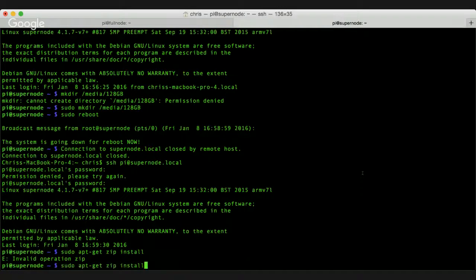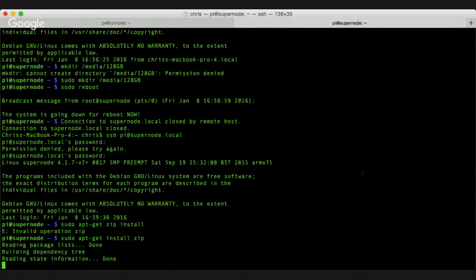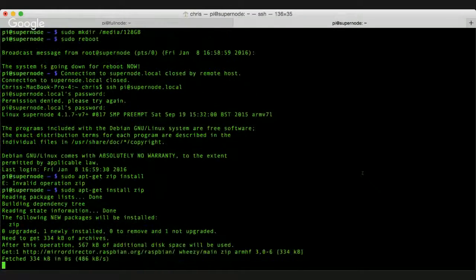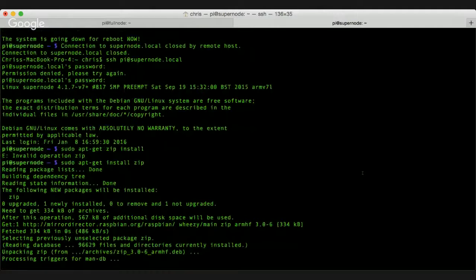I'm going to install zip because I've zipped up the blockchain, so I will need to unzip it and probably zip it back up again, and I'm probably going to need this computer for general purposes.